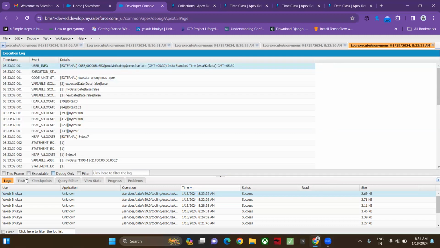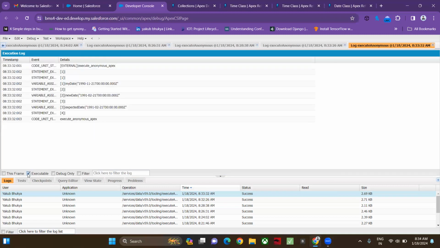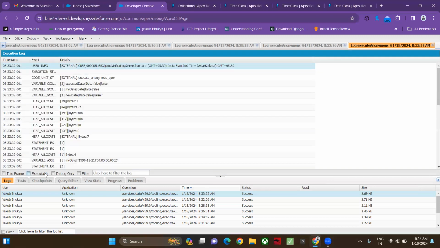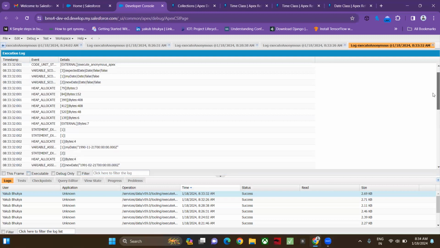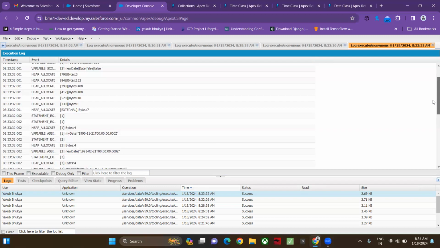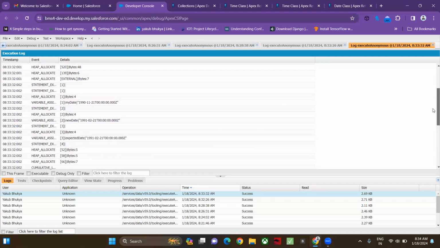Okay, it is not considered a debug statement. Or do we need to print it separately? No need. It will display the total output now. We'll check for that. Expected date, false, variable scope, heap size, statement context. So we'll see true or false somewhere.